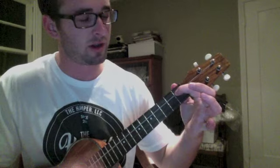Then the 3rd chord is just barring the 2nd fret. I'm just calling it bar. It's probably a B minor, but bar for the sake of this. Bar. And I'm going to call this Aish. You're playing the 3rd string on the 1st fret. That's it. So it's like an A, but you take that top string off. And that's the first progression.